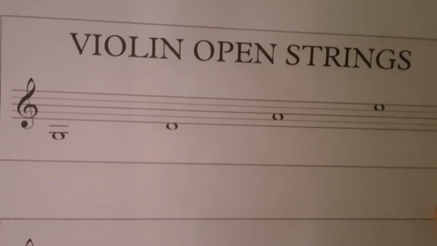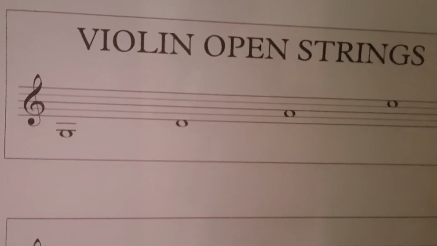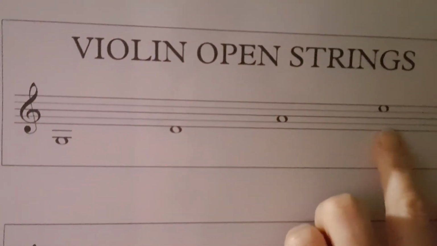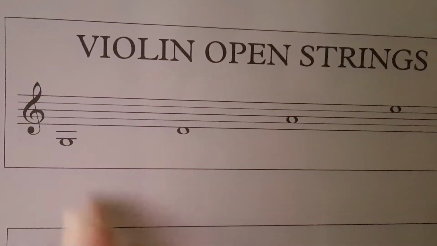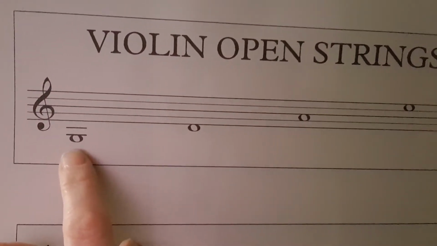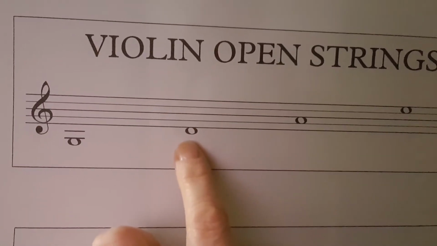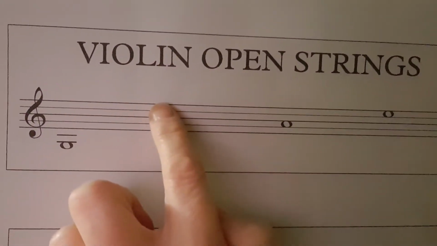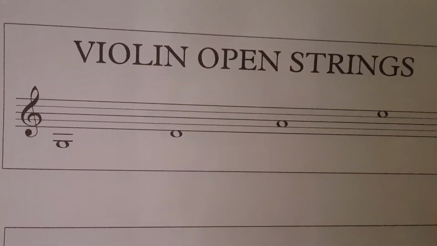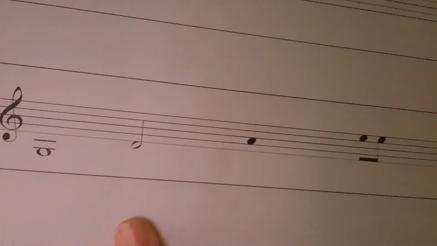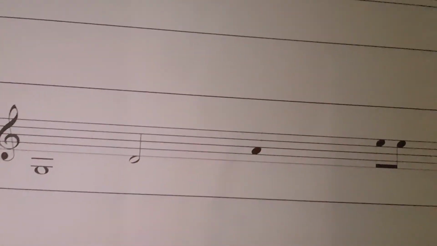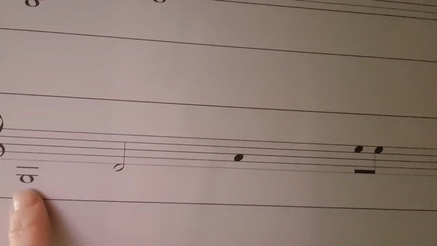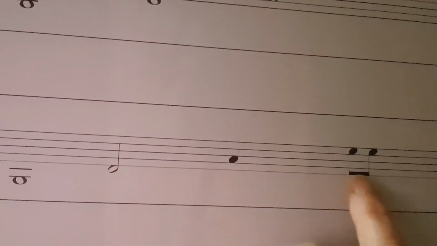The second thing I'd like to show you is all about pitch, how high or low a note is. And this is where we write our four strings of the violin in music on these five lines, which are called the stave. So this very low note, I'm sure you can guess, is the G string. Over here is the D, this is the A, and that's the E. So as the notes go up on the stave, so the notes go up in sound. And it doesn't matter which note value I write. I can write any note value. As long as the note head is placed in that position, this will be a G, that will be a D, that will be an A, and these will be E's.